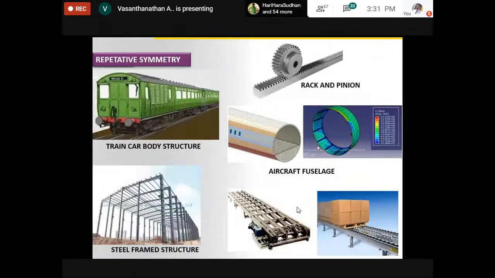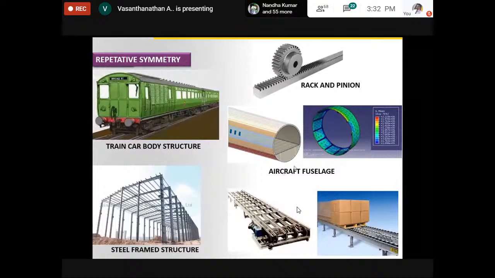Next is repetitive symmetry. Repetitive symmetry will occur in many long structures, many prismatic structures. You might have heard about infinite body. I can give some examples for infinite body. A ship is an infinite body. Aircraft is an infinite body. Why not? You want to model a sea, you want to model an ocean. An ocean is an infinite body. A train is an infinite body, a very long structure. For modeling such a problem, you have to consider repetitive symmetry. So you are modeling a train car body. It's not required to model the complete compartment or complete train. You can simply take a slice of a train, and you can solve it.